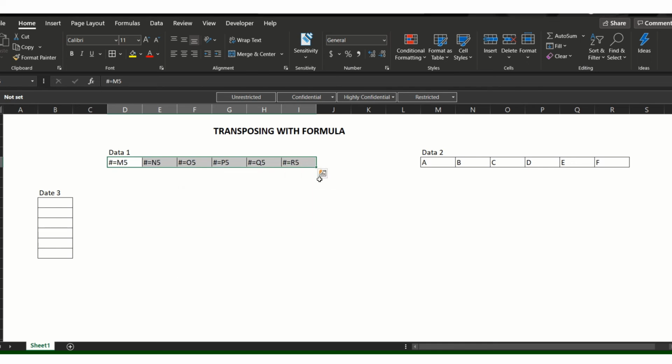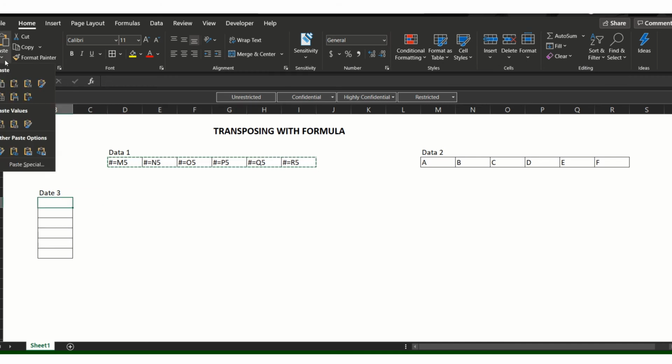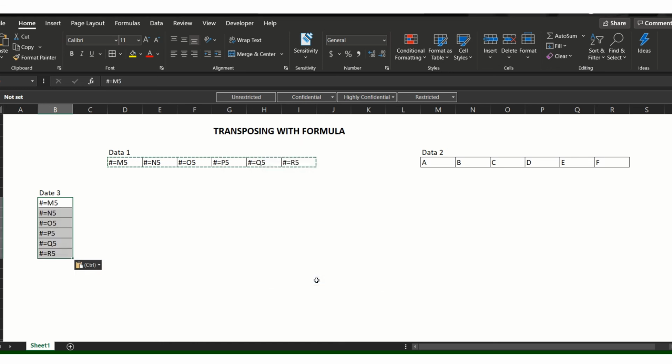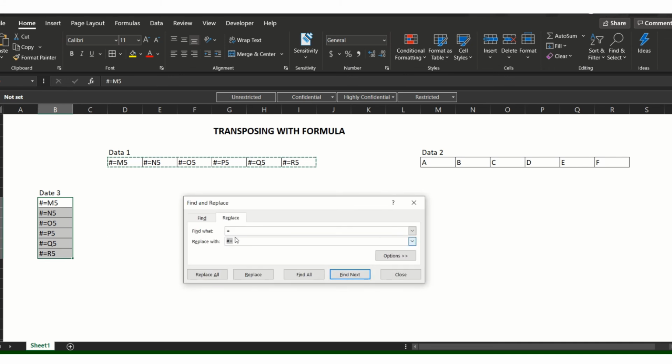Okay, so copy this group again, then select here, then transpose the data, and then select this whole group again, then Control H. Now type number sign in Find, then equals, and in Replace with type equals, then replace all.